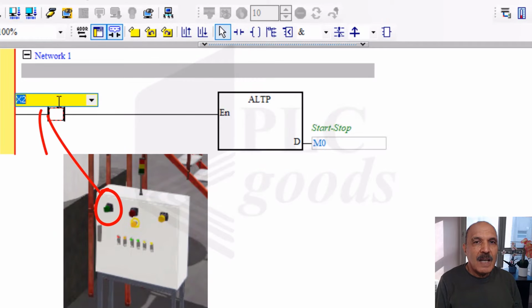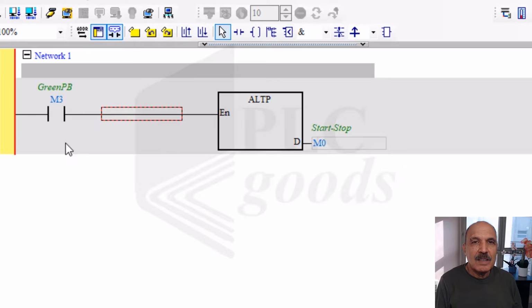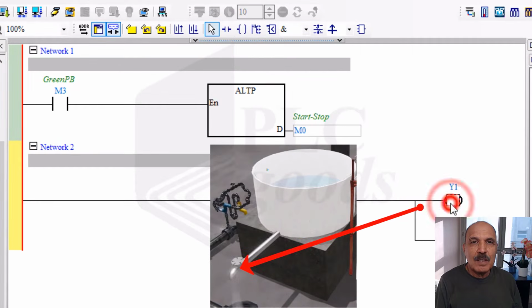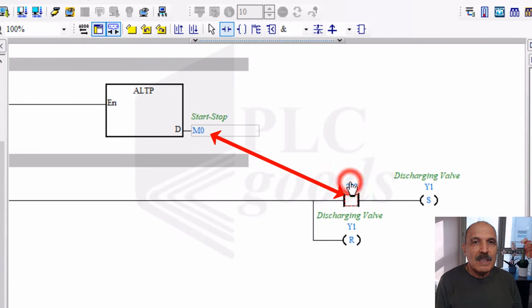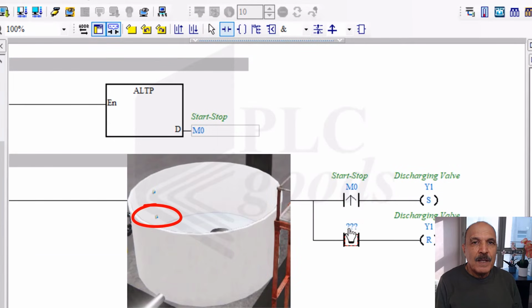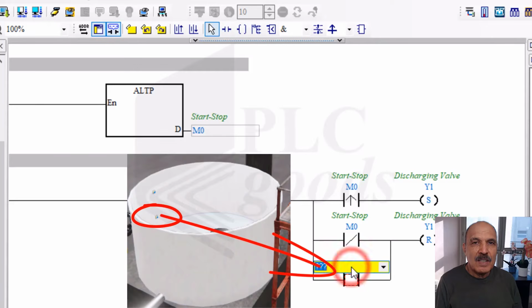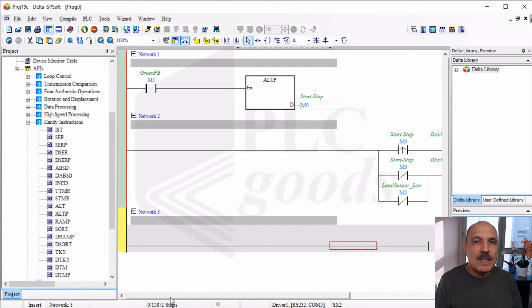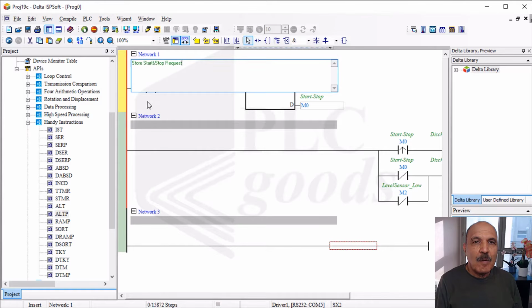The ALTP instruction toggles memory bits for start-stop calls controlled by a push-button link using an OPC server. The project involves discharging, filling, and mixing modes with precise conditions for valve operations.